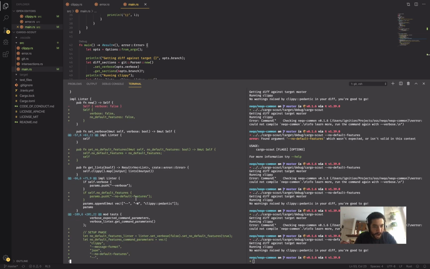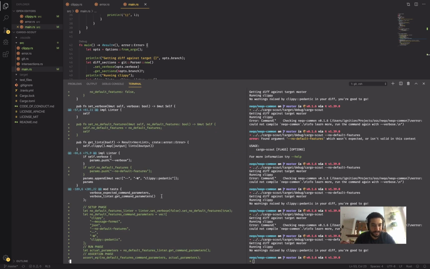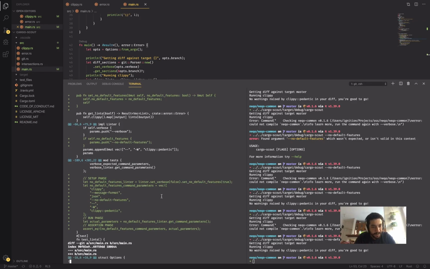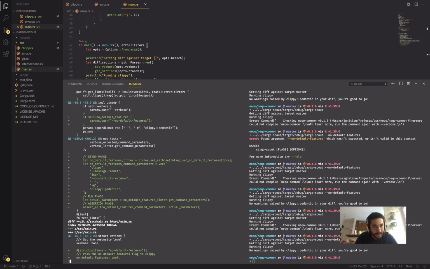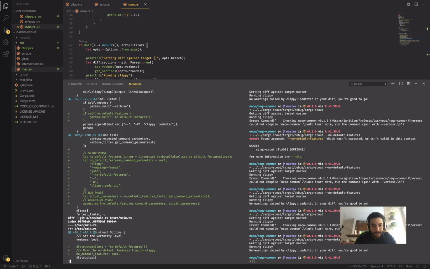In our get parameters, we added the new parameter, which is no default features, if the flag is on. We have added a pretty cool new test, which I'm going to refactor and extract the phases away because it's going to look more consistent with the other tests. But anyways, we have written a new test that makes sure that if the flag is set, we are actually being passed the new parameter.